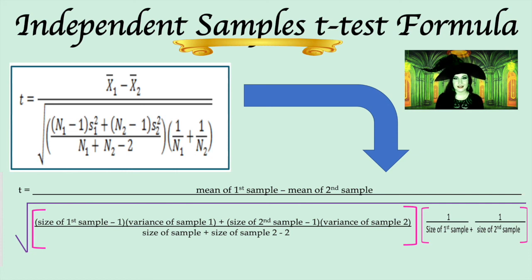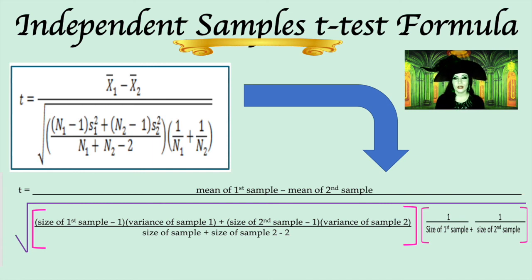All right, so looking at the denominator, we know that n represents the number of people in our sample, and you see a small subscript with the number 1. So that's an indication that we need to look at the sample size for the first sample and subtract 1. So n minus 1 for the first sample, and then we're going to multiply it by s squared for the first sample. If you remember, s squared is the symbol for variance. So what we're going to do is calculate the variance for sample 1 and multiply it by what we see in the parentheses to the left of it.